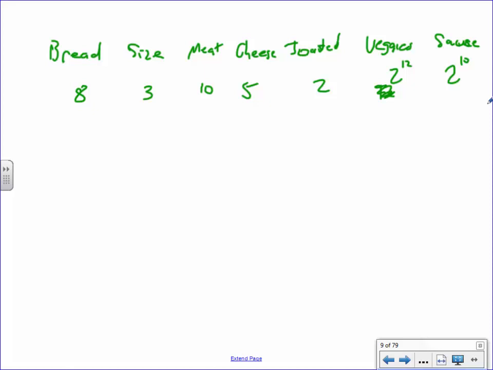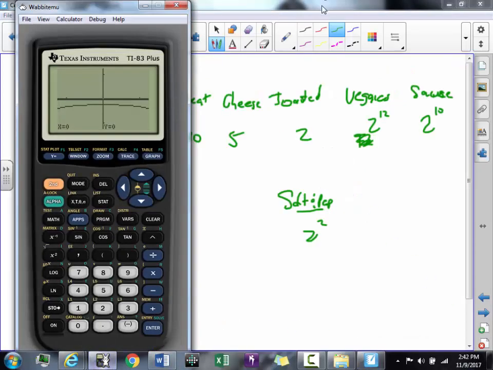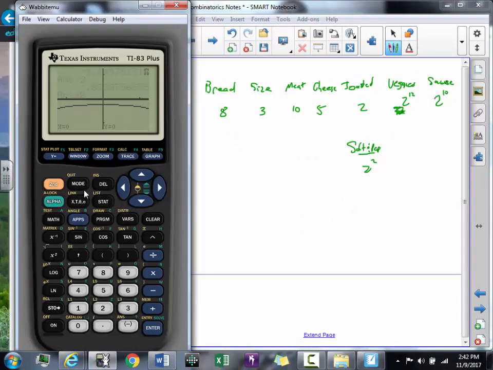But hang on, this is actually easier to write like this. When it comes to salt and pepper, I have to go down here. Really, you're being asked a 2 to the 2 question. Because you're being asked yes or no to salt, and yes or no to pepper. And in that 2 to the 2, it accounts for all 4 options, right? Yes salt, yes pepper, yes both, no nothing. So now let's grab a calculator, and let's see, just based on these rough calculations, how many ways can you get a Subway?